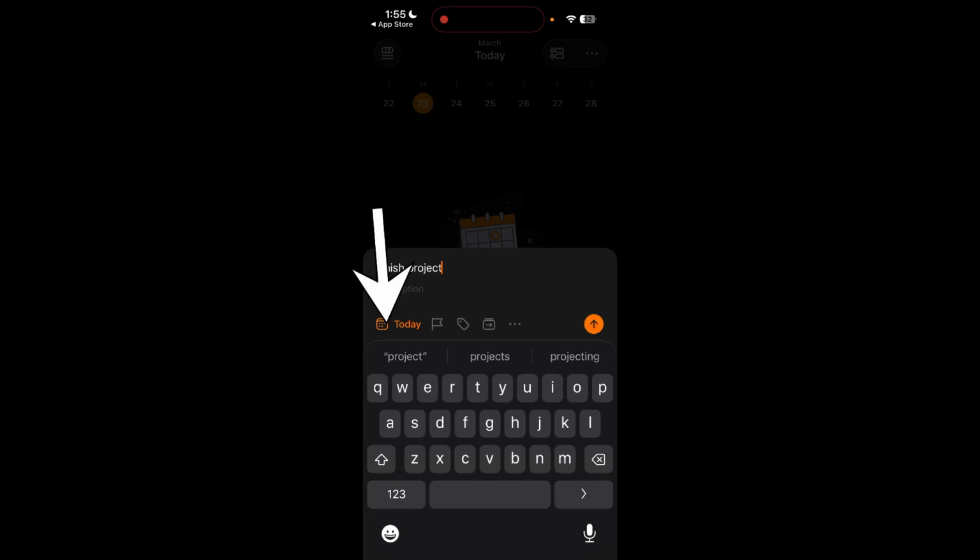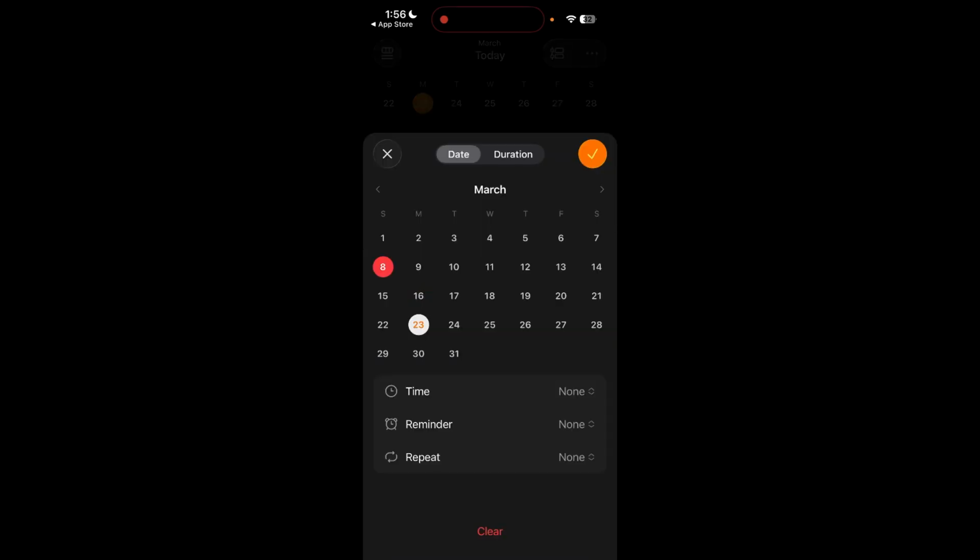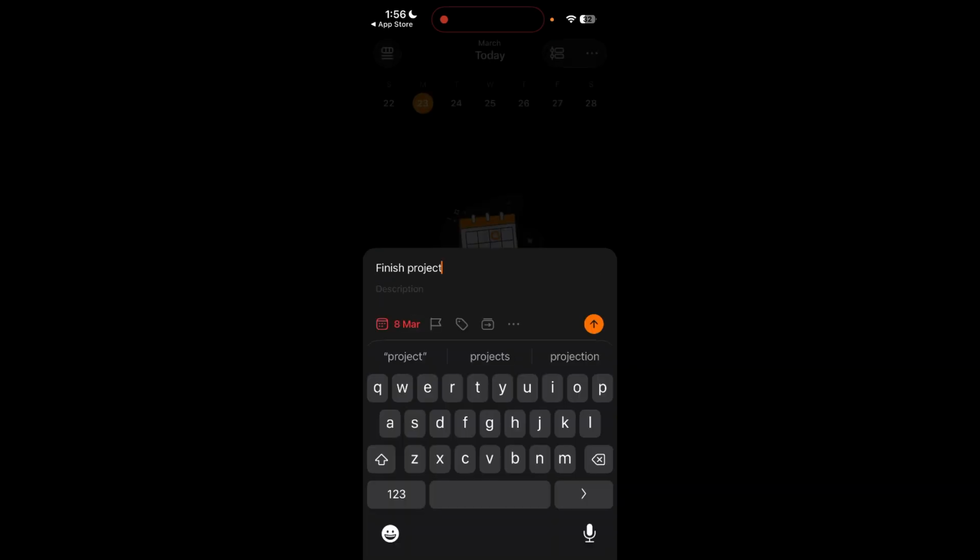And over here you can also set the due date by tapping on it, and you can set the time, reminder, repeat on the bottom as well, and select this duration over here. And after you're done, you can tap on the check mark beside it, and you can also set the priority. You can choose between low, medium, or high priority to organize your day effectively. And also we can find there's a 3-dot icon beside it.